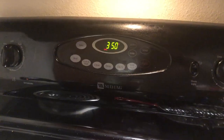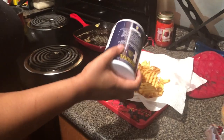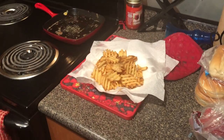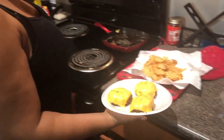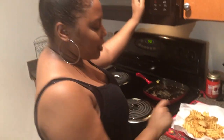All right y'all, sat on these fries, man. Not too much, not too little, but probably about that much. McDonald's probably add more, but all right, McDonald's. All right guys, and then there is the burgers. There you have it. Burgers, fries for dinner. We're gonna show you everything, every detail.